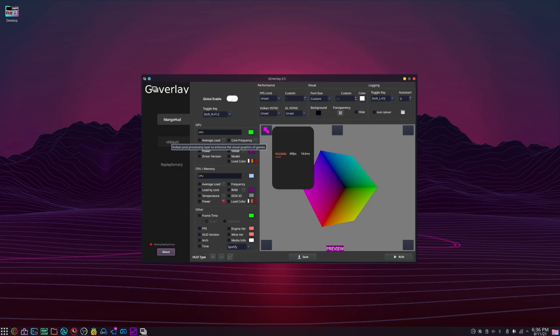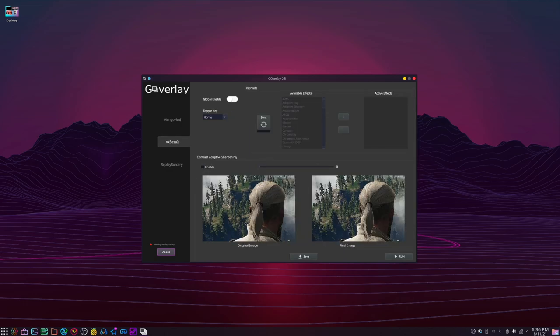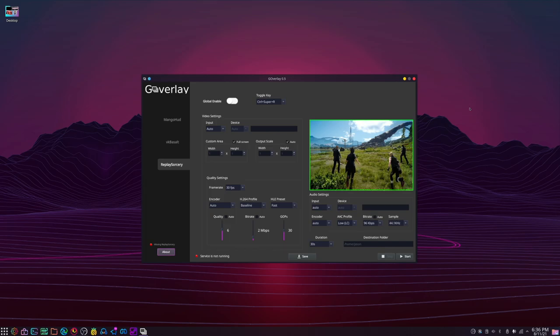Now, the first thing that you might notice is that GOverlay is meant to be kind of a Swiss Army knife of overlay management tools. So it's going to manage MangoHUD for you and also this vkBasalt, which I've never used. And I don't even know if I pronounced that correctly. And Replay Sorcery, which is, if you remember at one point, there were dedicated tools from NVIDIA called ShadowPlay, and then one from AMD called Radeon ReLive. And those are both instant replay tools where you have a constantly recorded buffer of gameplay and you hit a command and it automatically grabs the last 30, 60, 90 seconds of gameplay and throws it into an MP4 video file or an MKV video file.